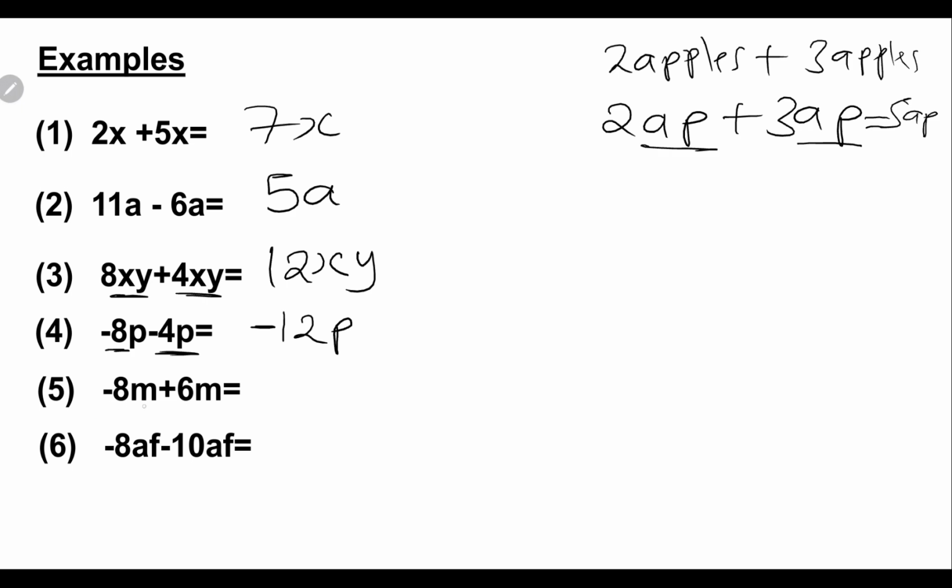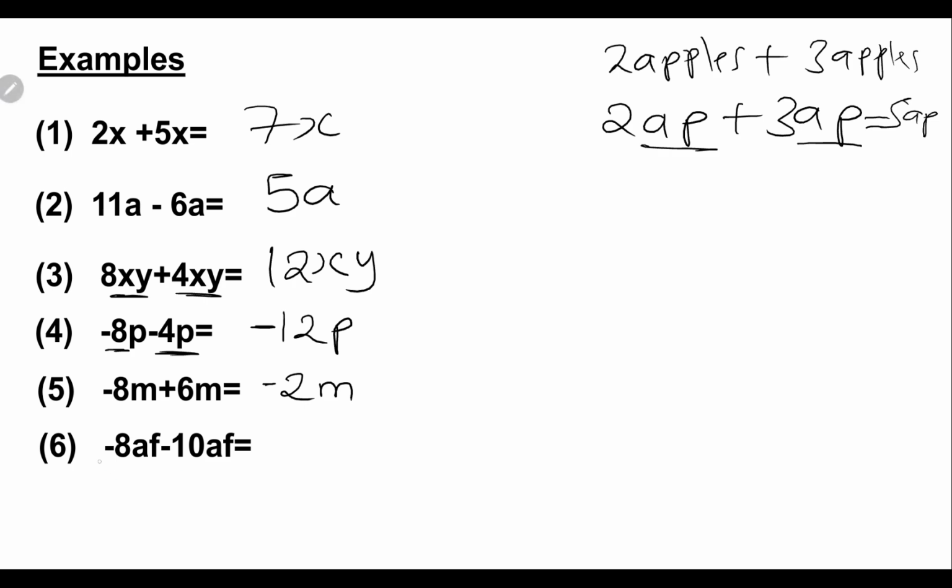So we have negative 8m plus 6m. What do you think is the answer? In here, there are 2 different signs. We are going to do the subtraction. So 8 minus 6, the answer is 2. And what's the sign of the bigger number? The sign of the bigger number is negative, so the answer is negative 2m. Okay, so I hope you have understood there. Please, if you were not there when we were looking at integers, check out the videos on integers.